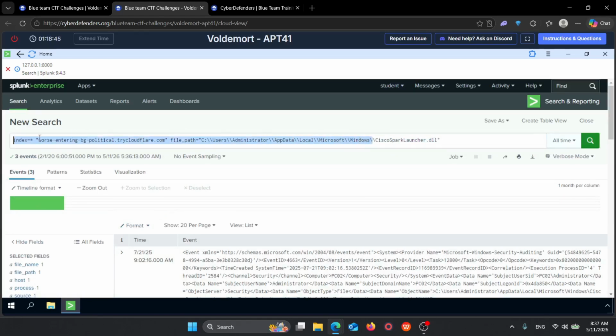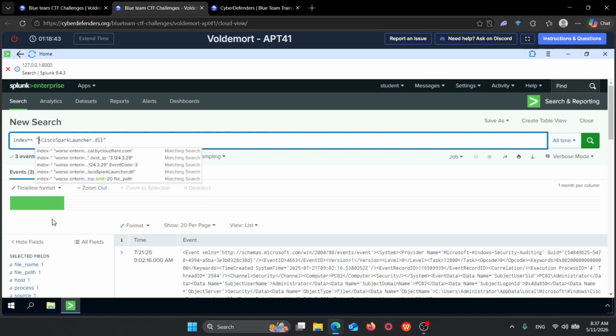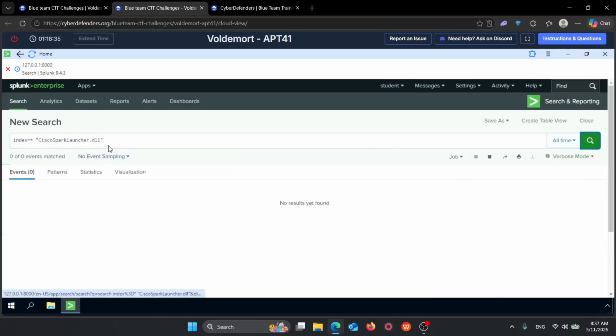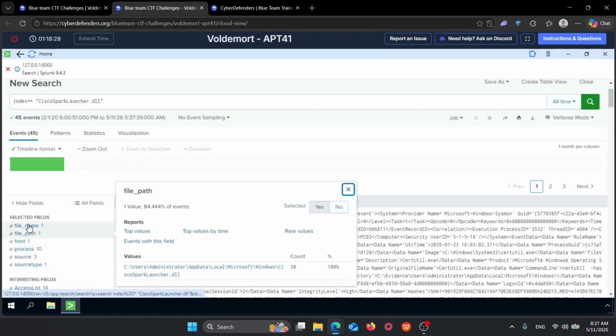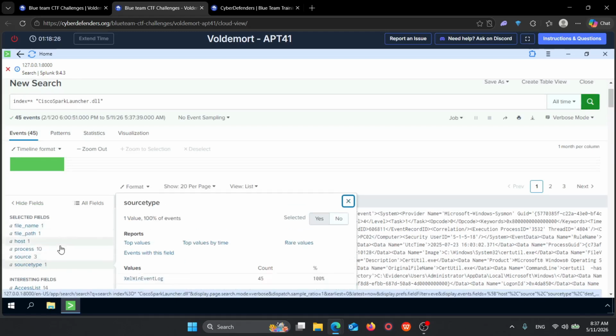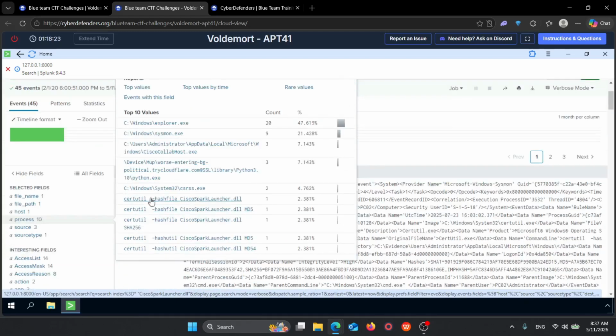We can just cancel all this, and set all time. We have 45 events. However, we have the source type Windows event log, the processes, certutil, hash file.